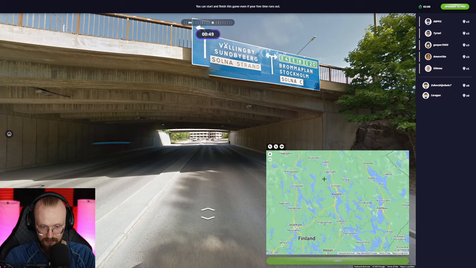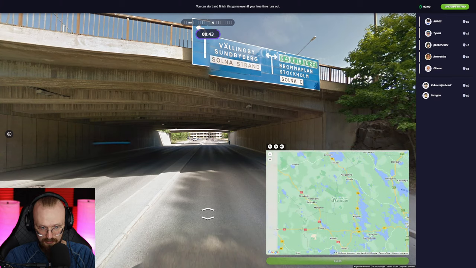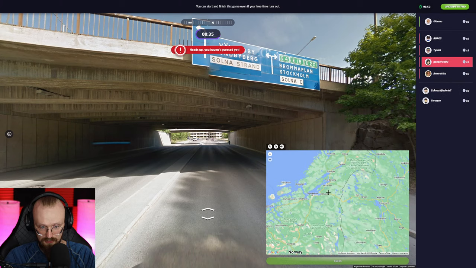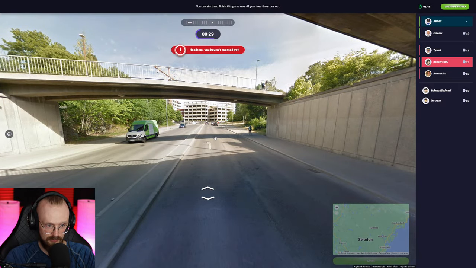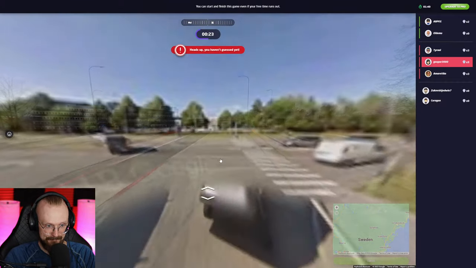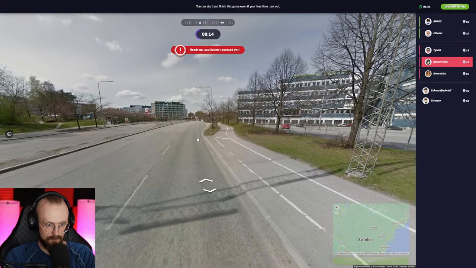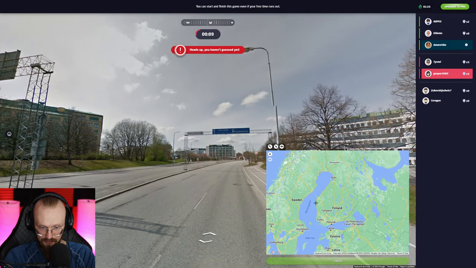E20. Is it somewhere in Norway? I'm just going to zoom in. Again, E some. They all have the same E. E things. Okay. All highways start with E for them. Okay. And they're all green. Well, it's one of those countries. Valing something. Valing by. I'm gonna go for Finland.